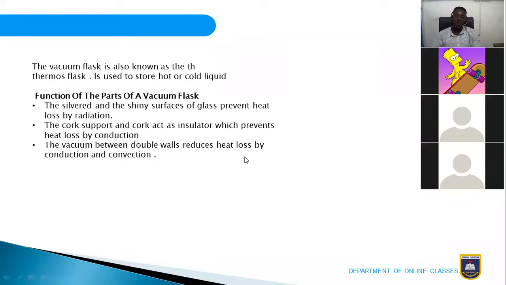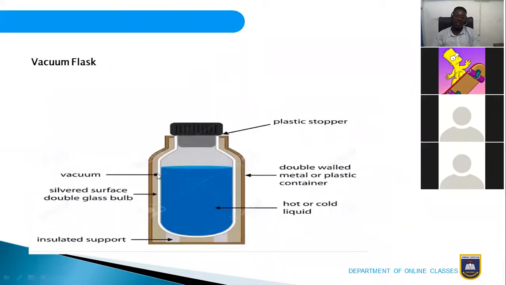So we have a vacuum over there. As you can see in the diagram, vacuum means there is no air, nothing is present. Vacuum, just an empty space. There is no air over there. So since there is no air, that means there is absence of particles in that region. So there cannot be heat transfer. No particle is in contact. There is no particle there to move and collide with another particle. So since there is no contact between particles and there is absence of particles over there, there is no heat transfer by conduction or convection. There can never be heat transfer by conduction or convection. Any question?